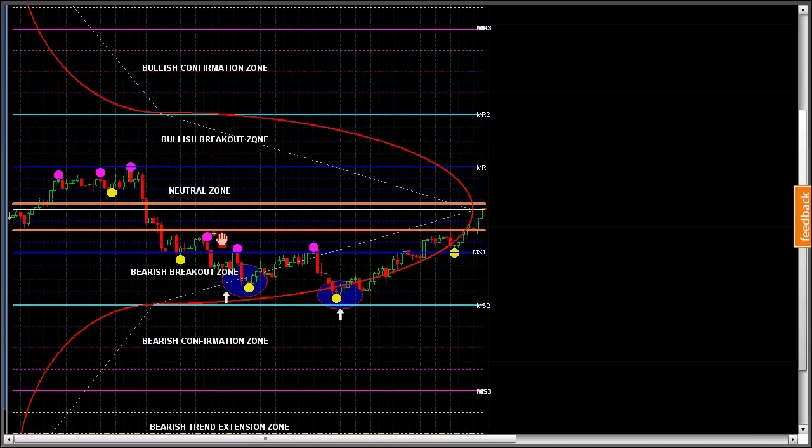Now, the problem with a lot of them, why they're lagging, is you've got to measure enough data to get a sufficient answer, and you miss a lot of the turns in the market because by the time you get a signal, the move's already halfway gone. And the problem with a lot of day traders is that they look at too small of a time frame. So they're looking at lagging indicators on a small time frame, and they get all these false signals, and they keep losing money, and they don't understand why. It's because they're looking at too small of a time frame. The smaller you go in time frame, the more false signals you will incur on lagging indicators.